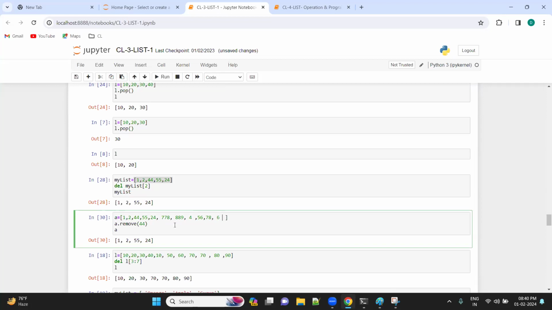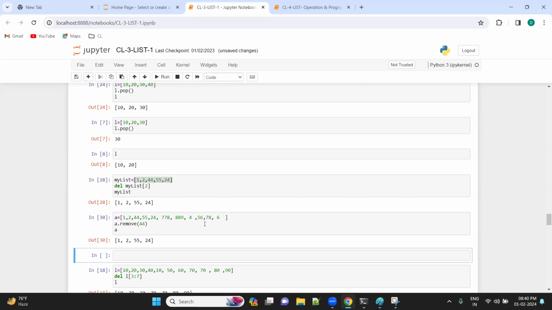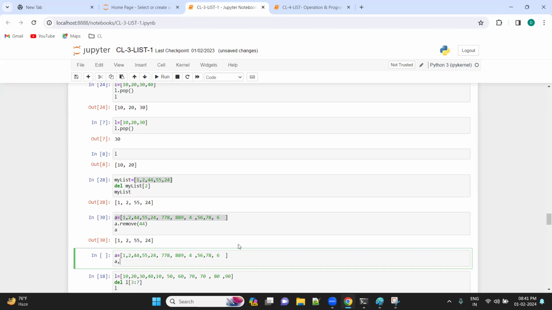Tell me, if I want to remove 56, how will I do it? Tell me through pop. Can I write a dot pop 8?